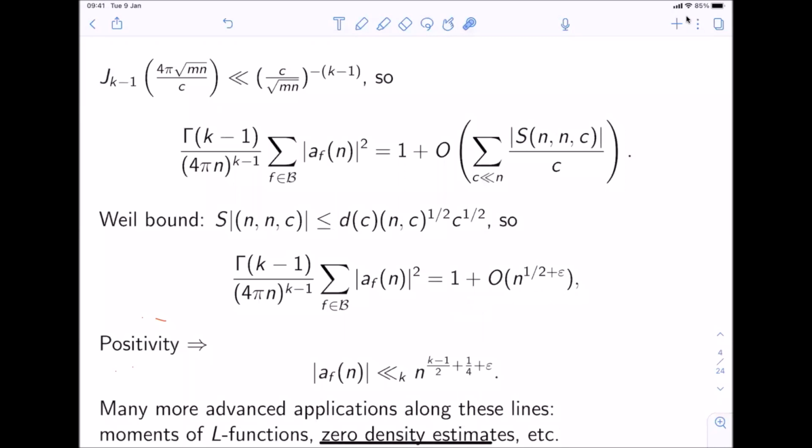And then there's another crucial idea that gets used constantly in this sort of technique, which is the fact that these terms here are now all positive. So I can drop all but the term associated to f naught, the form I'm interested in, and I recover this bound, which, as you can see, is a little non-trivial, but the same sort of steps basically work if I do Maass forms instead of holomorphic forms. And then this became known as the trivial bound towards Ramanujan, on top of which there have been many improvements by much more advanced techniques.